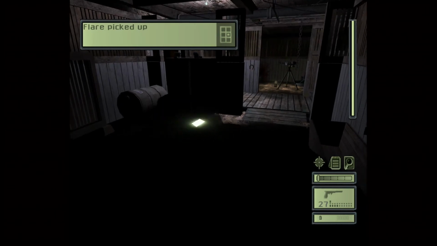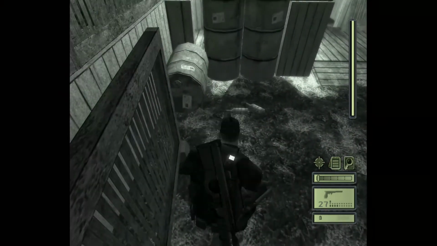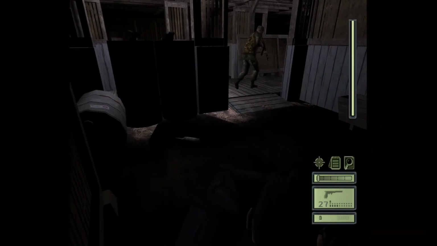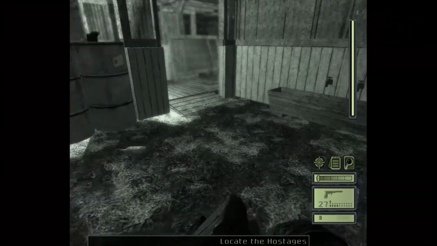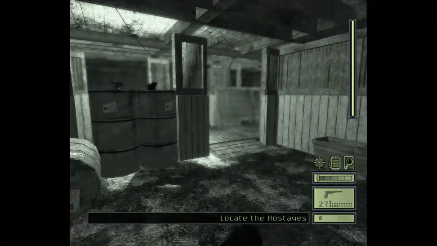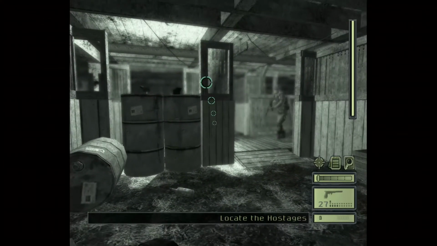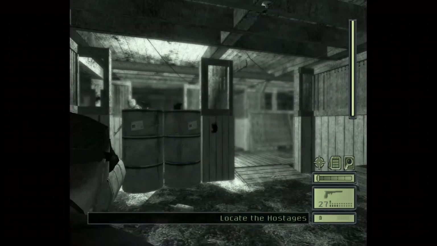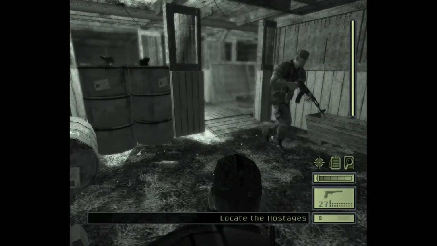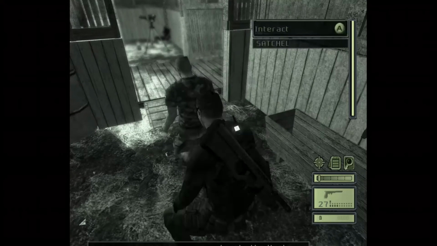So that's something that the turret will do. If you shoot a light bulb, the turret will actually shoot at the light bulb if you shoot it out. Some sort of gases expel from it and it shoots at them. Now I need to take this guy out annoyingly, because if I don't, it's gonna cause me a bit of an issue trying to get past that turret. So I'm just gonna knock him out.